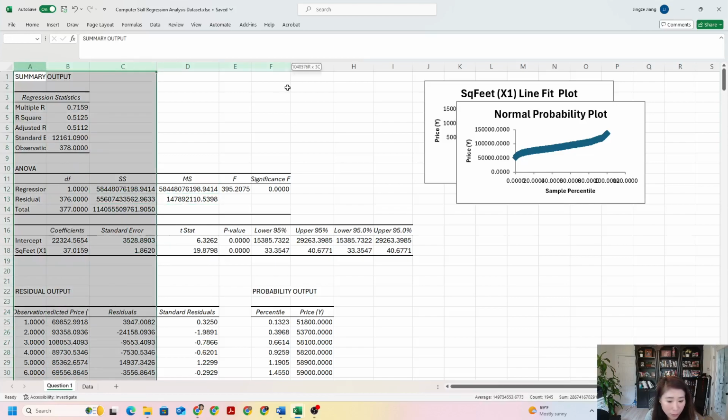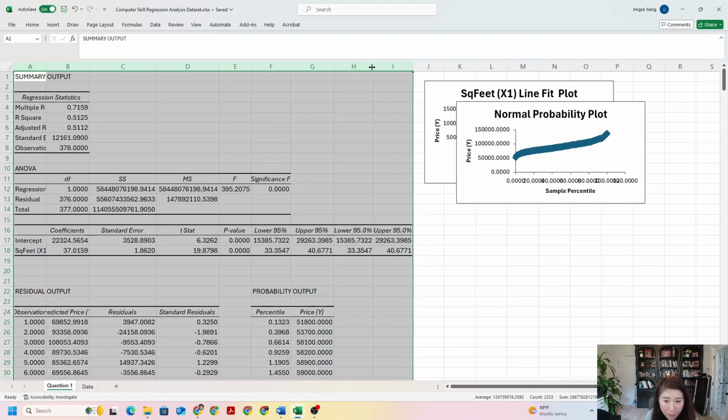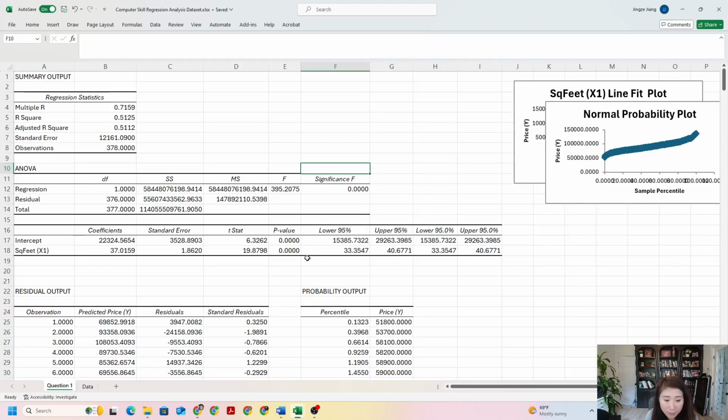Okay, so the question is, where can I find my regression equation? At this point, I'm assuming you have already watched what the regression equation should look like. In the Excel output, there are three sections. One section allows you to find R square.